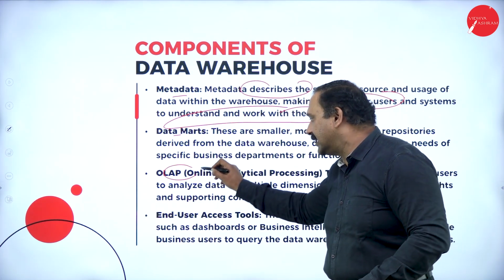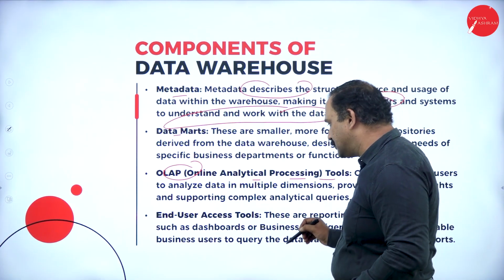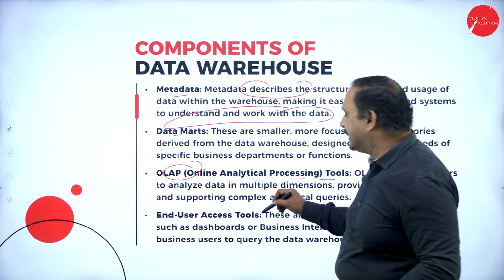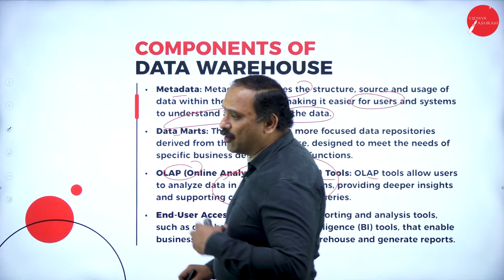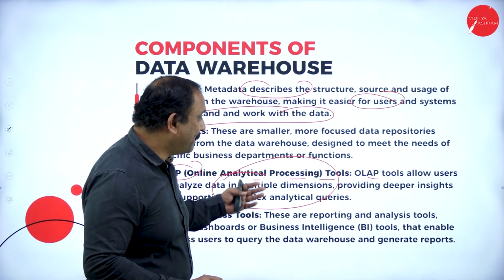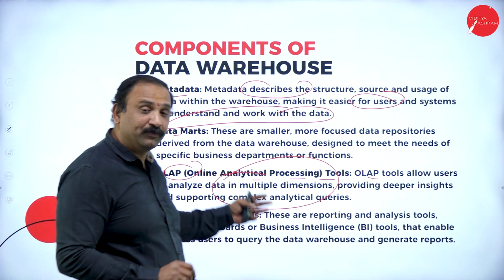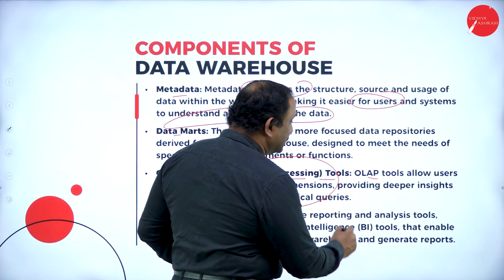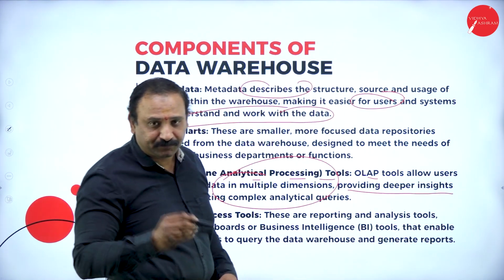The next one is called as OLAP, or the Online Analytical Processing Tools, which means to say that using this data, we can analyze it at multi-dimensions, providing or supporting more complex queries. Analytical queries can be analyzed and support. What is very important here is that this word called as deeper insights.